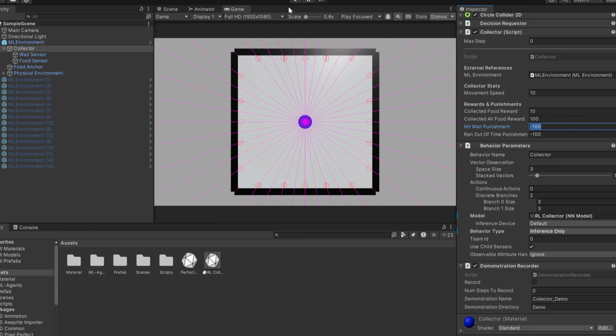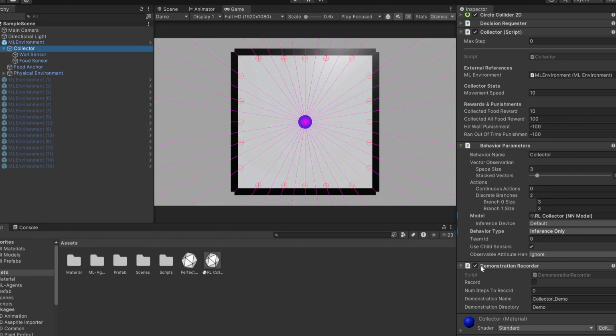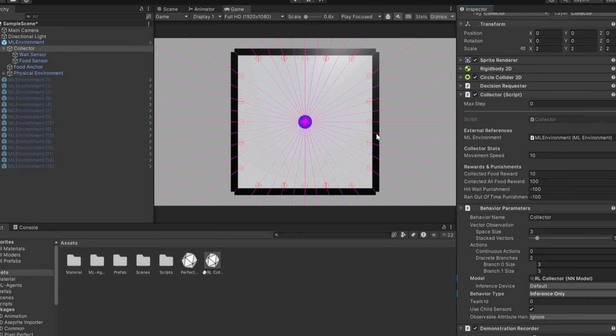And if you play well, you'll be able to train your agents much faster. So let's do that right now. So first, I'm gonna go to my agent right here, demonstration recorder. I'm gonna turn on record. So now it is gonna record the decisions that are made for this agent, either by me or by his heuristic function.